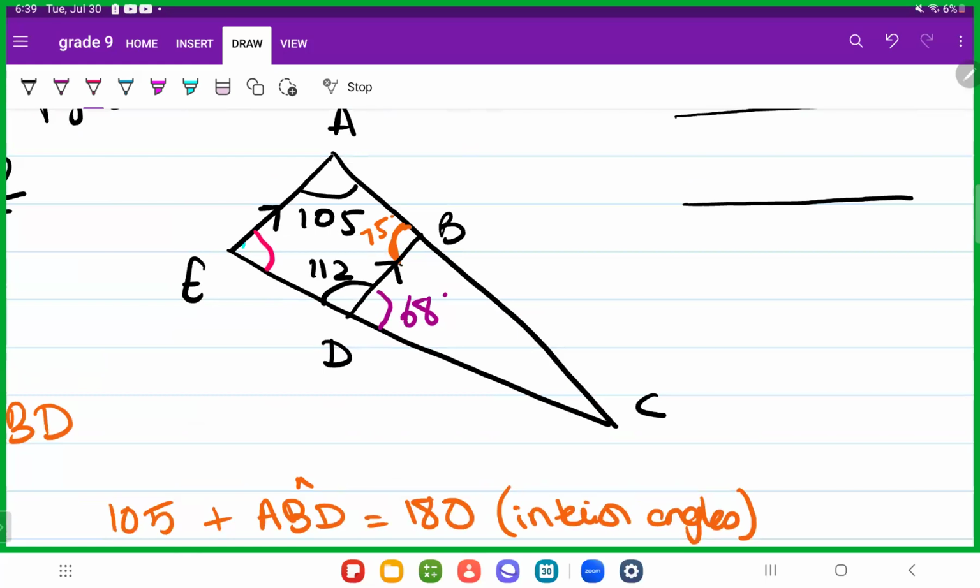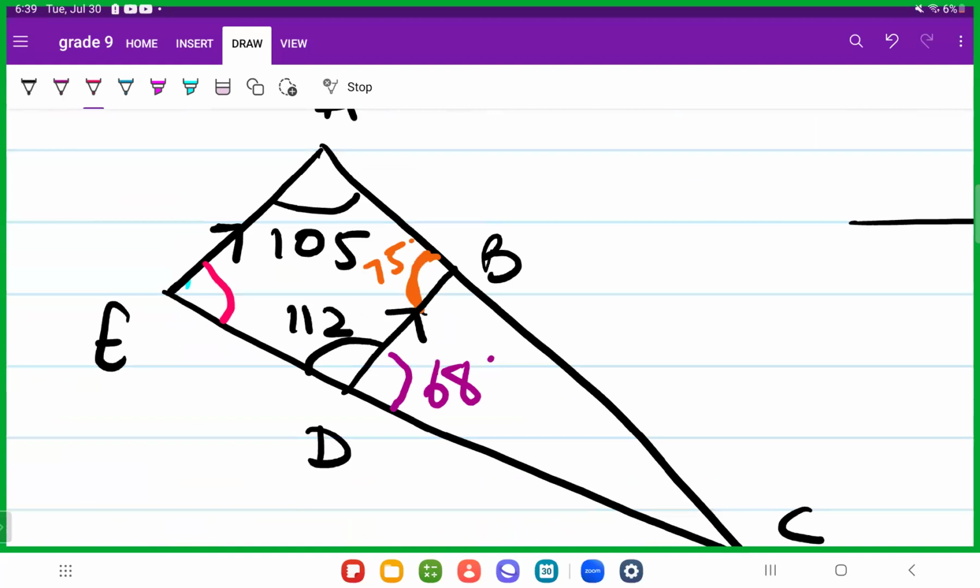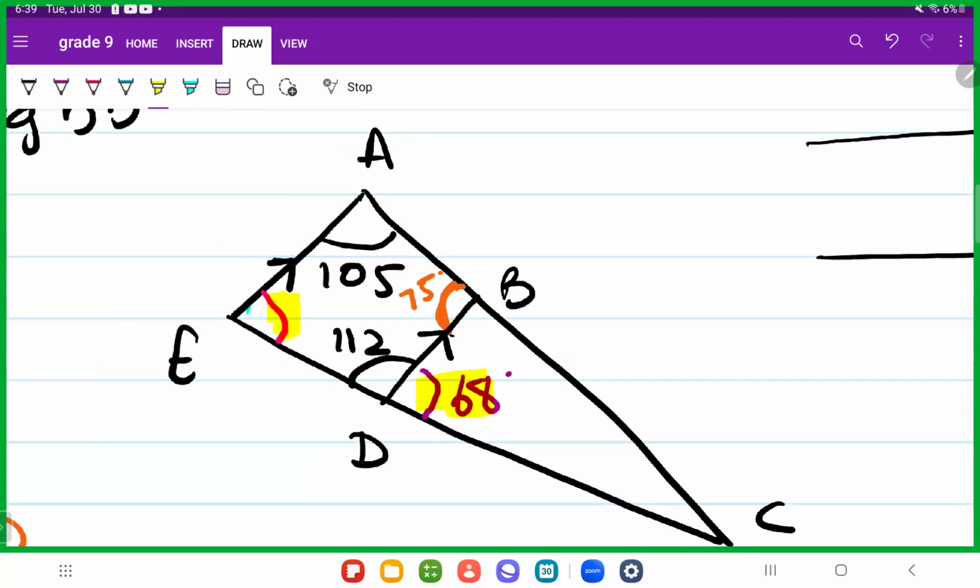This is the angle you need to find. So in AEC, if you look closely, there are two properties that can be applied. First is the interior angle property, where you can do 180 minus 112, and I got 68. The second property is corresponding angles. In corresponding angles, we looked at how the angle above the line, which is 68, and this angle are the same. This is what we discussed.